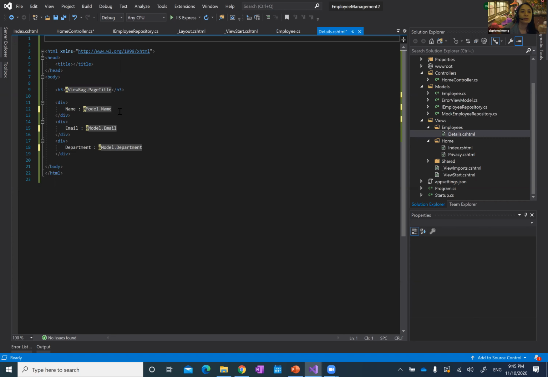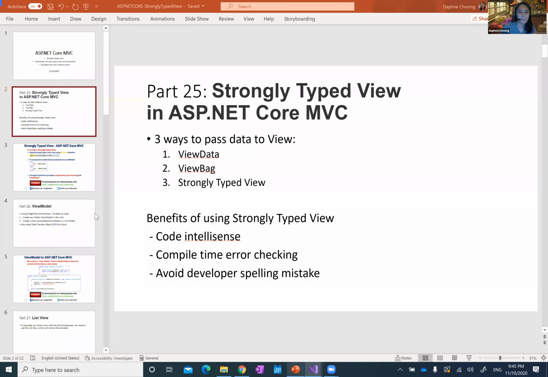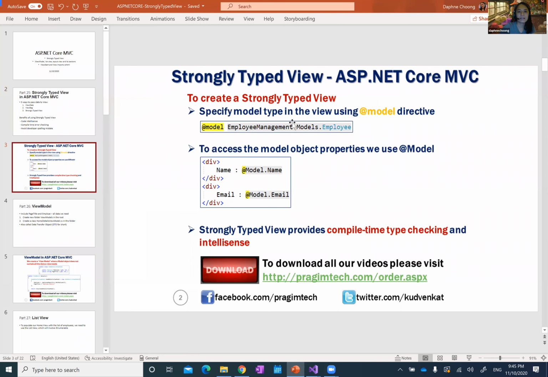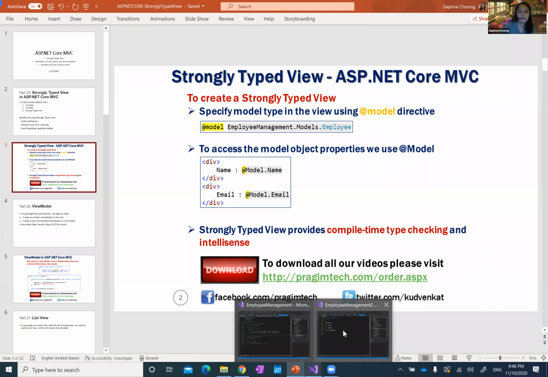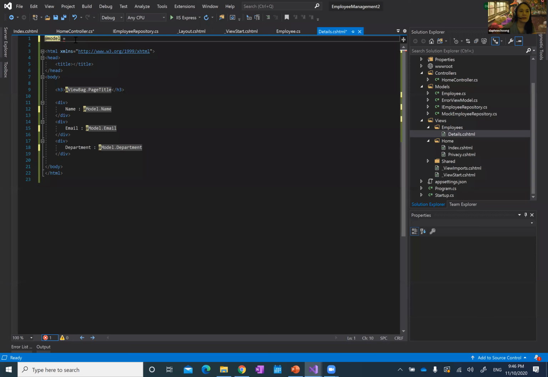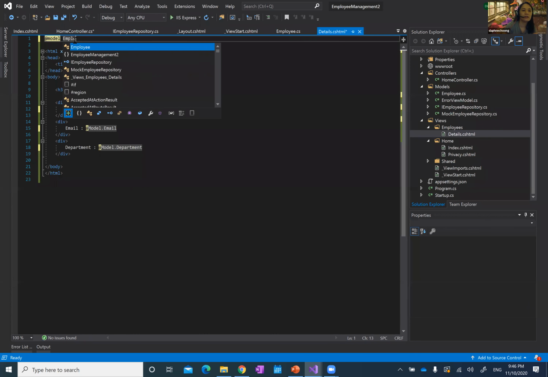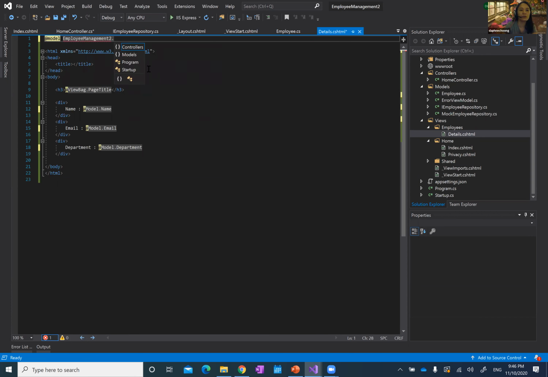So in order to use the strongly typed model, we declare it using the small letter model like this at the top. And you reference it to the actual type of the object that you're passing in. Okay. So model, employee, my namespace is the EmployeeManagement2, and go to models and reference it to employee.